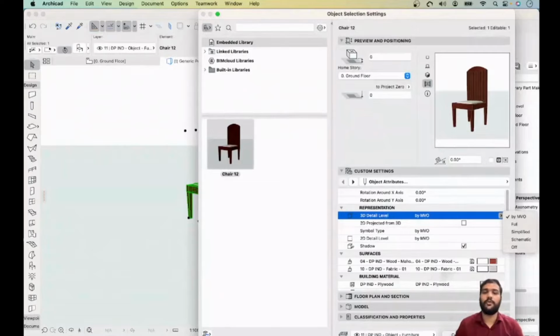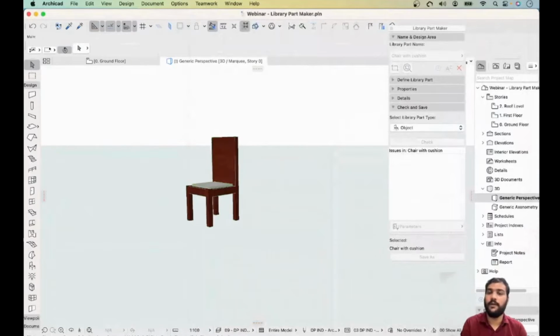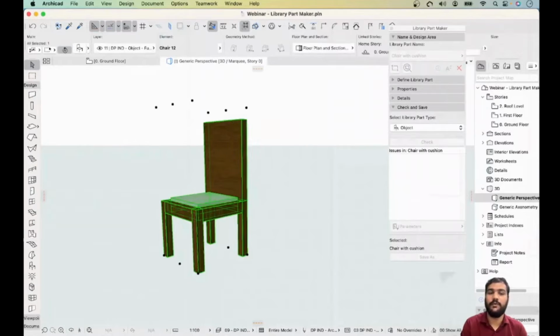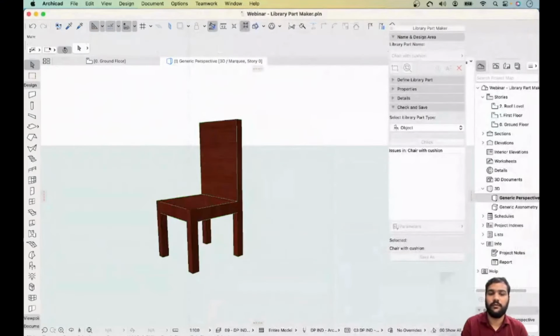So from model view option you can change the detail level, or else you can change it from here. It is currently full. I can make it simplified, and when I click OK, the simplified version of the chair will be there. It is the same chair, but at a simple level of detail and schematic as well.